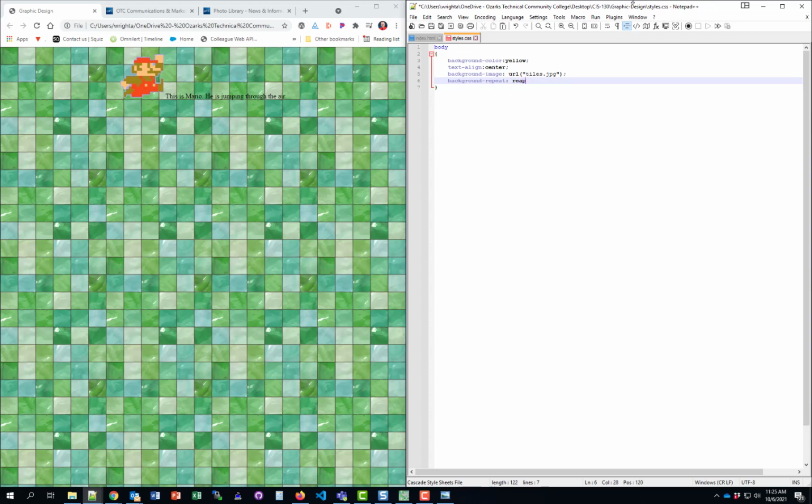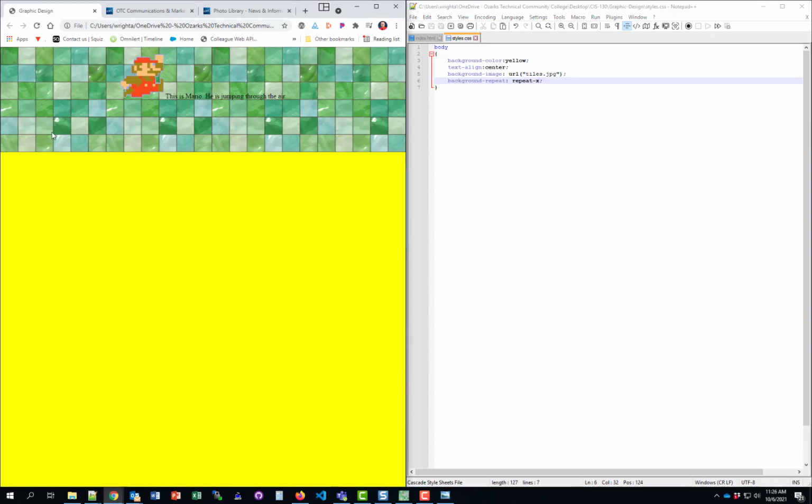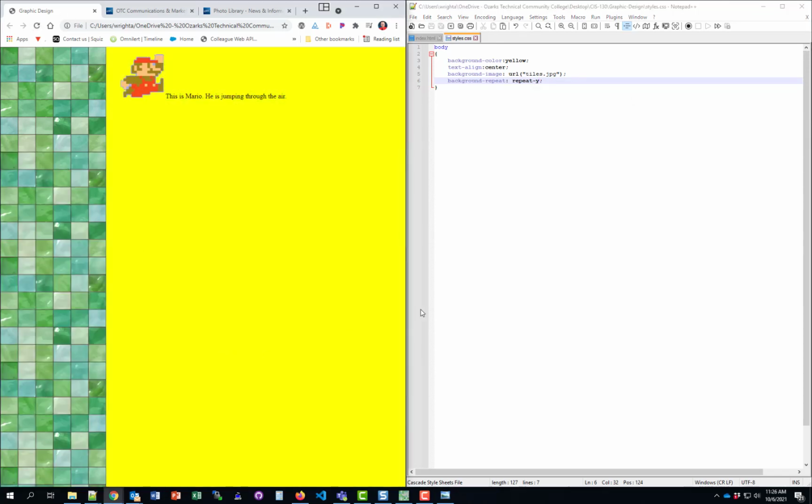But by default, the repeat option is set to repeat. So here, if I just use repeat, refresh my page, that doesn't change anything. If I use repeat-X, we can see it repeats itself along that X axis. If I use Y, it's going to repeat itself along the Y axis.